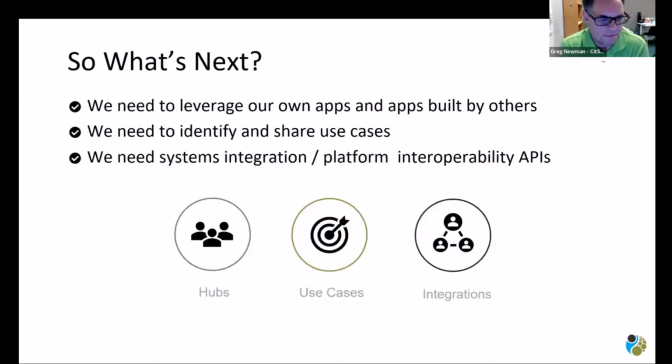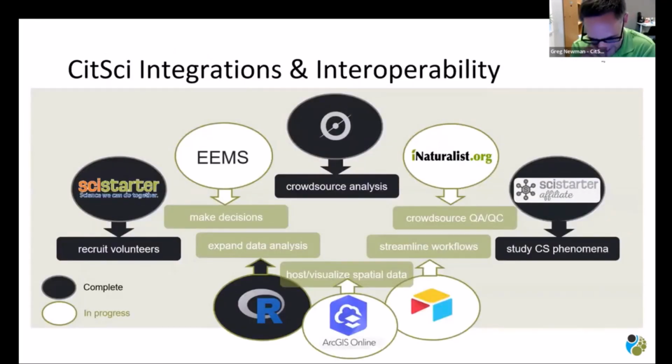And so for us, what's next to close out here is to really capitalize on building out these APIs, building out our own applications, to identify shared use cases for improved system integrations through these APIs. And to close, I think I'm pretty good on time, John. I'll close out with this slide, which is a vision for the state of integrations, if you will.